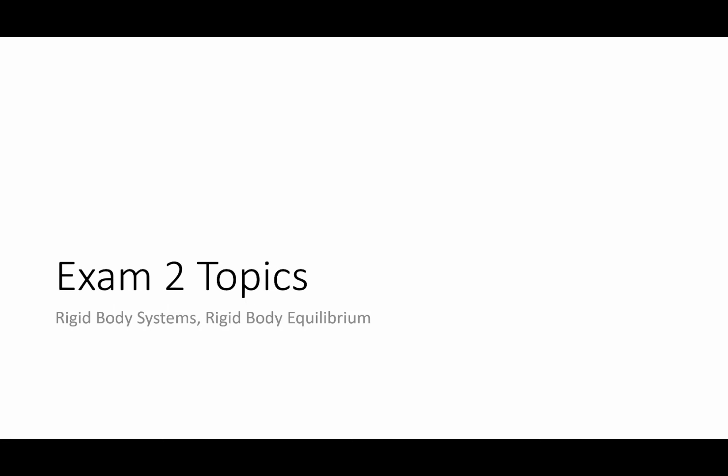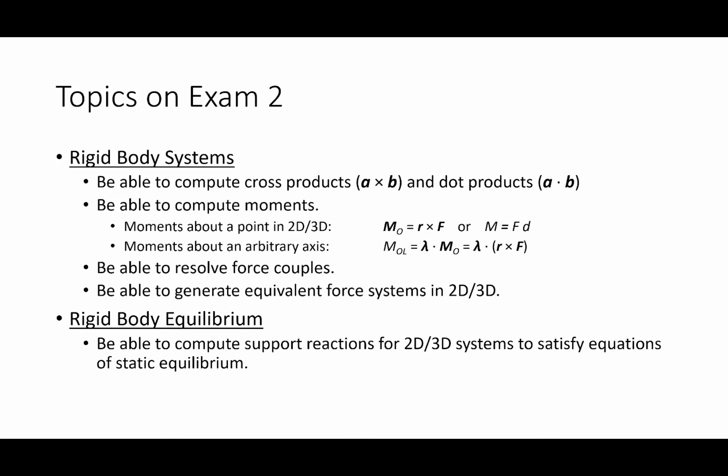Here's what's on the exam. Rigid body systems, rigid body equilibrium. For rigid body systems, I think it's prudent to mention you need to have the ability to compute a dot and cross product. I would say that we probably agree that cross products are more important for what we do in this class, but you do need to be able to do both, although dot products are pretty easy.